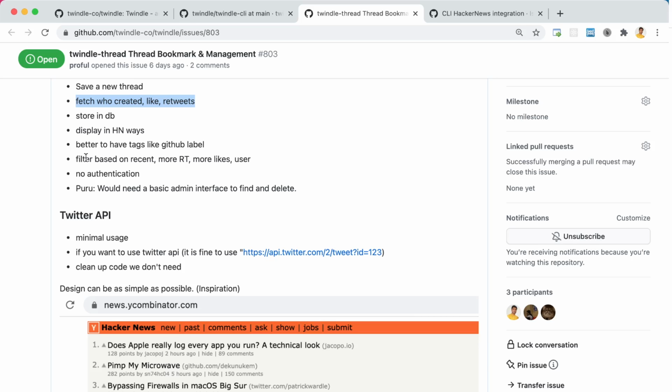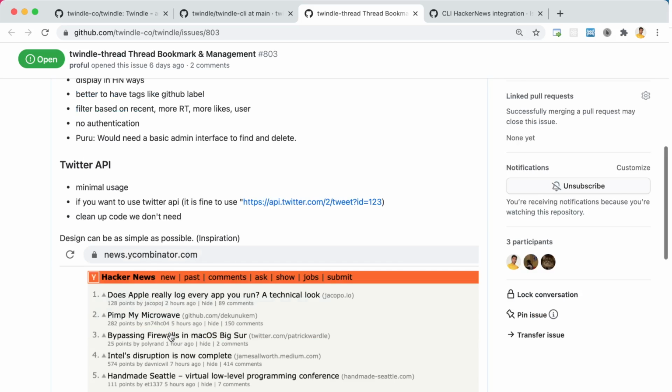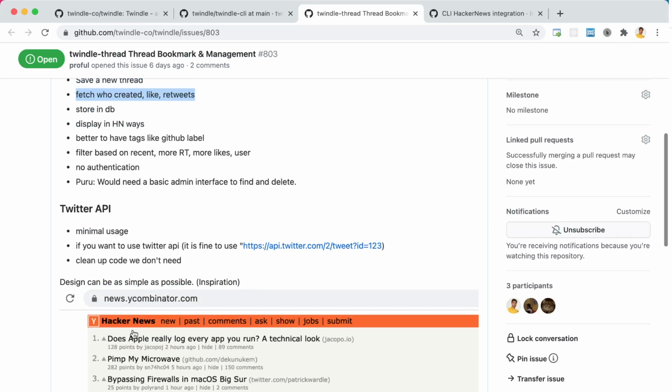We can also extract some other information, for example the created date, the likes, retweets, and number of comments. The number of comments is optional, but the number of likes and retweets will give an indication of how popular it is. If somebody posts a thread purely for marketing and it is not very popular, it is not worth reading. In Hacker News, lots of people keep posting, and we can allow them to post, but that won't come onto the homepage.